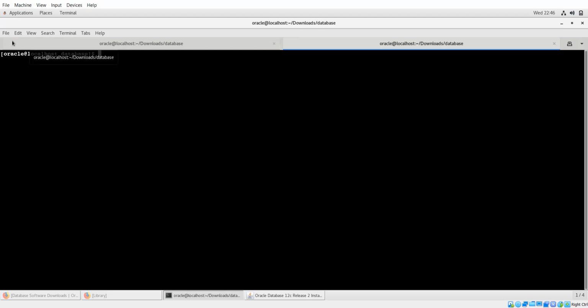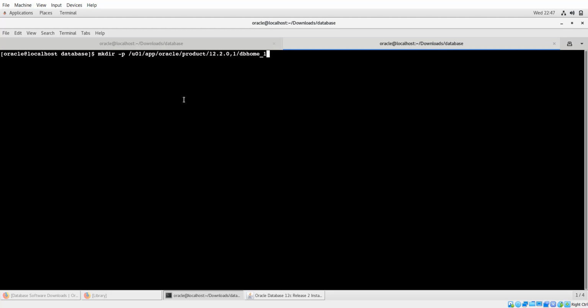Since I copied it, I'm just going to use the Linux command mkdir -p and paste in my directory to create the first directory and the subdirectory.